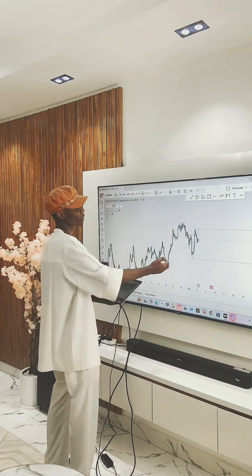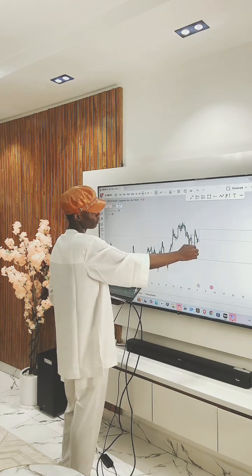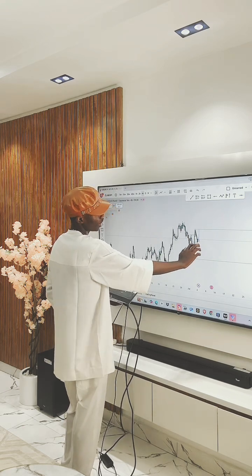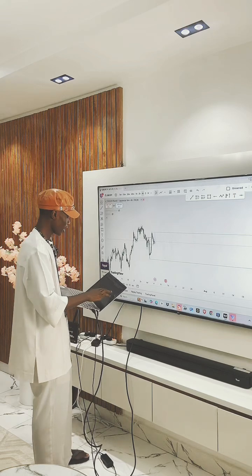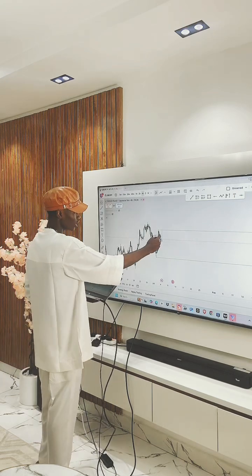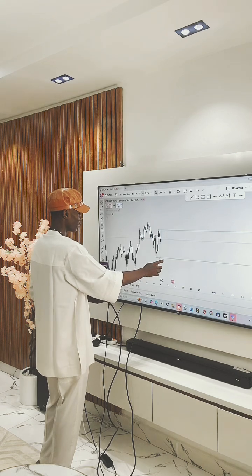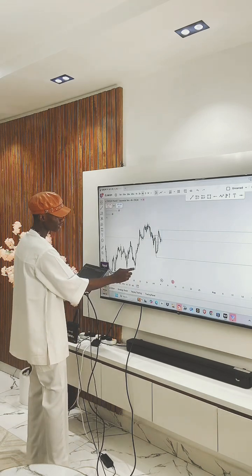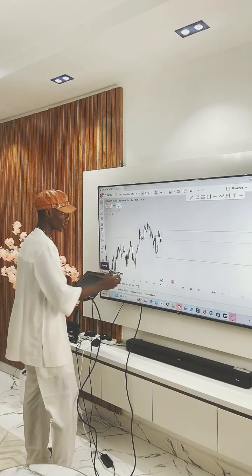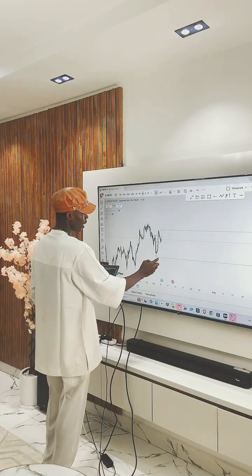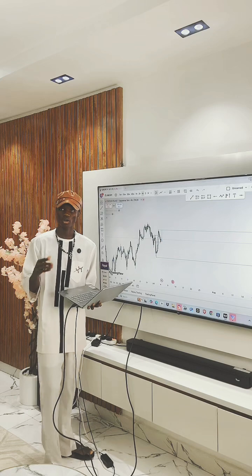So anything that makes this market push down against me on this particular zone means that the market is still respecting a key zone beneath this place, right? I don't know if you guys can see, let me put it to the middle. I said anything that made this market push down further around this zone, if this market has not taken out this low, it means we are still bullish. But if the market takes out this low and still pushes down and takes out this low, that is when I will declare it a change of structure.